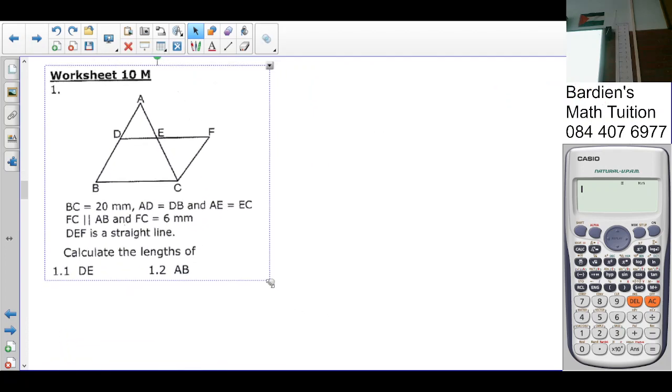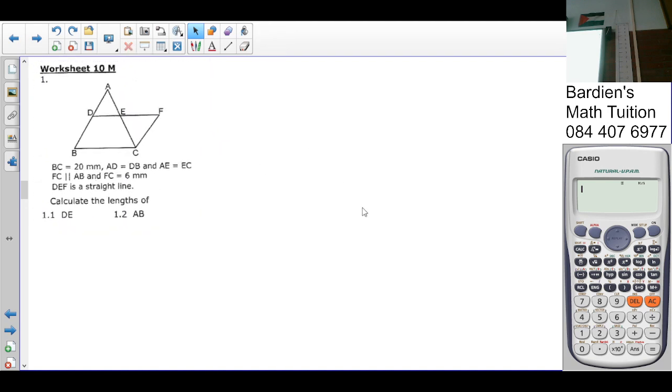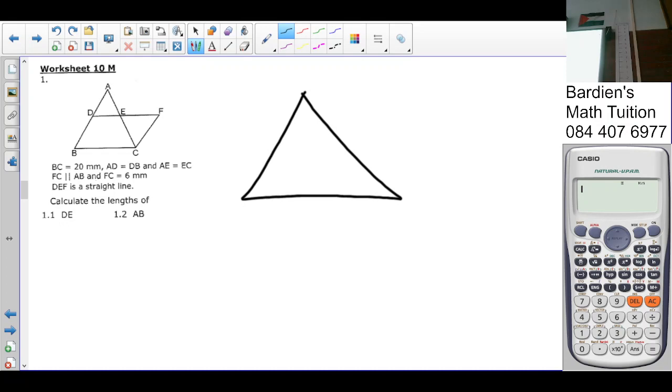People, this is what I want to get out of. Worksheet 10M. Now this is the midpoint theorem that comes into play. I'm going to send you a link to a video where we have proven the midpoint theorem already. We don't have time, we've got about 10 minutes left, so I'm just going to spend some time on this here. The midpoint theorem, I want you to write down as follows. The application of the proof of the theorem is not examinable, so we won't ask you in the exam to prove the theorem.